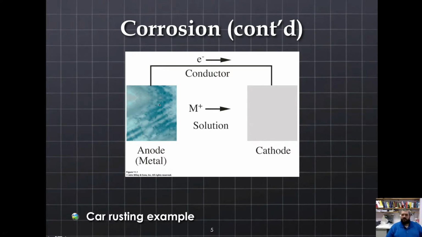An example of that would be car rusting. So the body of your car, most of it would be made of steel. If an aqueous solution, especially if it has salt in it, in the Maritimes it's actually really bad because of the presence of salt on our roads. That salt provides an aqueous solution that conducts really well, so the metal ends up dissolving and getting carried away in that aqueous solution to a cathode, where it forms rust and you lose the structural support in the body of the car.